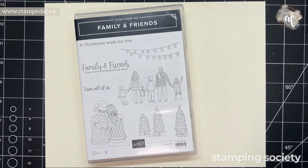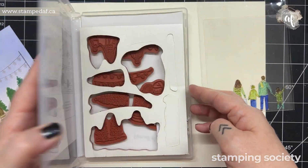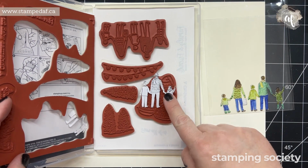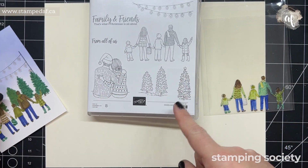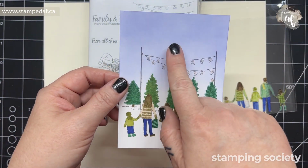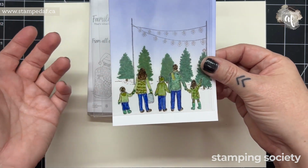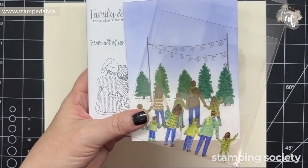So with that same stamp set, I stamped and cut a mask, and I thought, okay, I'll stamp the trees, because that other one was a little bit of a mess. So I stamped it, and in the end, I'm like, well, there's actually some trees that are just right in here. So I still masked them, but now granted, if my sky were a little bit darker, I'd probably be happy with it, but who knows, maybe I can use it like that. But my window sheet is just a little bit too short and a little too far over for anything that I was going to do. So those didn't make it.